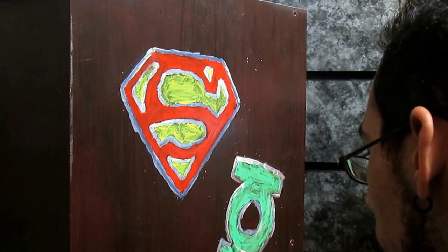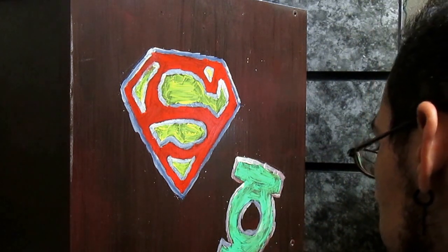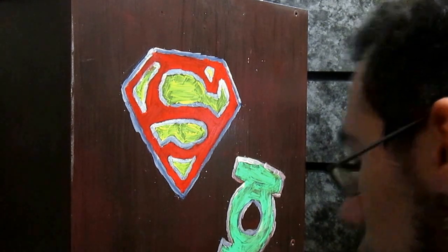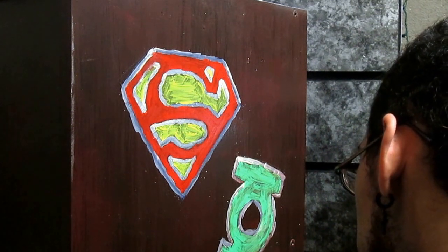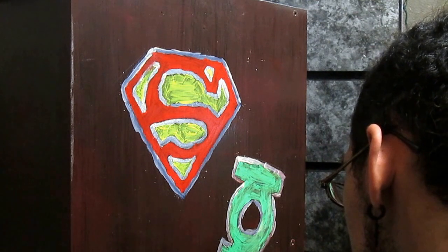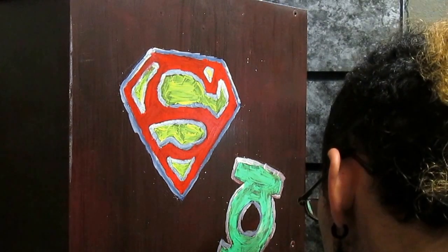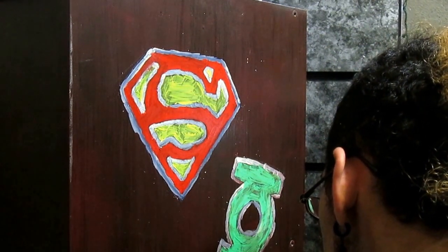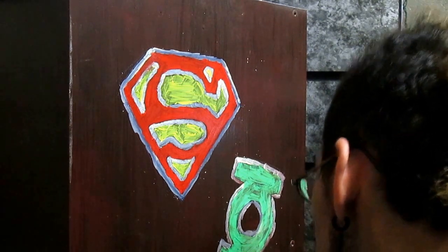What did they give you so far? Just the mech. It's that hard to draw. Is it a Gundam? No, it's Mech Warrior. Oh. The logo is actually the Timberwolf division. Now I know what you're talking about. It's that hard to draw because I remember it from Mech Warrior. I'm gonna have to free draw that, because I do remember what it looks like. The good part about this stuff, I have to free draw everything with a crayon.